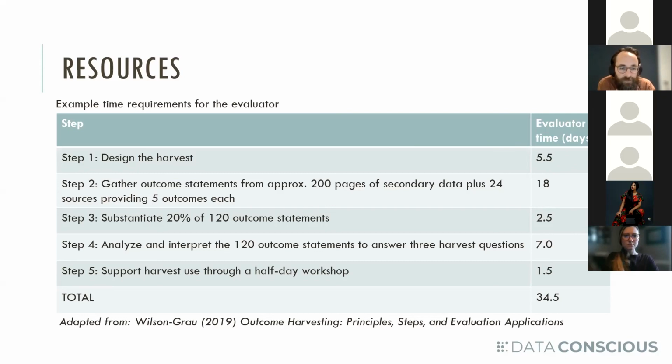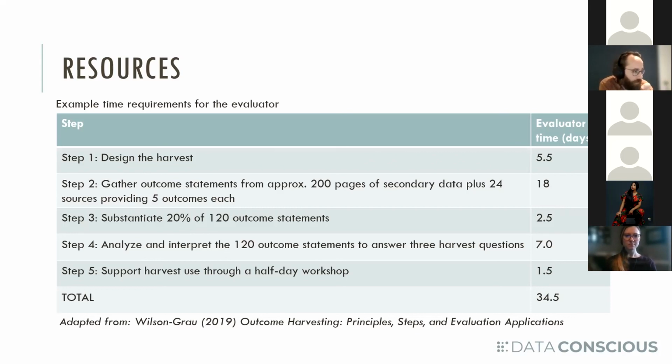The next step is to think about the substantiation. So if you're looking at 20% of your total statements, here the total statements are 1 outcome statement per outcome area per person. 24 times 5 is 120. So you've got 120 lines in that grid where each person has given you a version of that outcome statement and you verified it. Then you want to substantiate 20% of them with people in the community. Again, that's going to take some time, not that much, because you're just doing a short discussion with a few community members, but still you need to budget half a week or so to get that done.